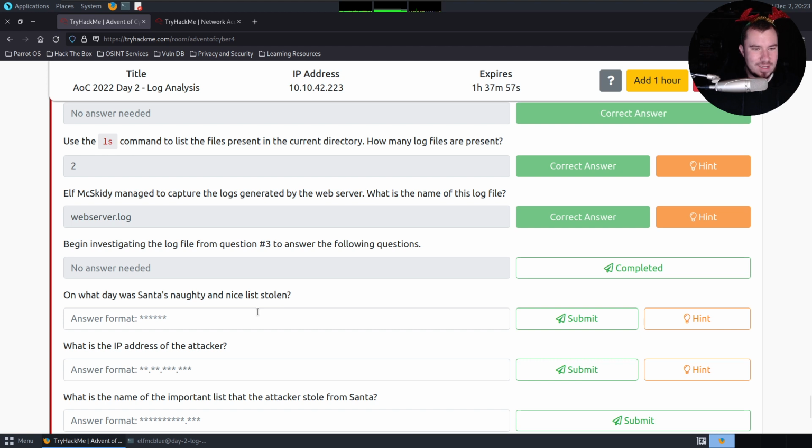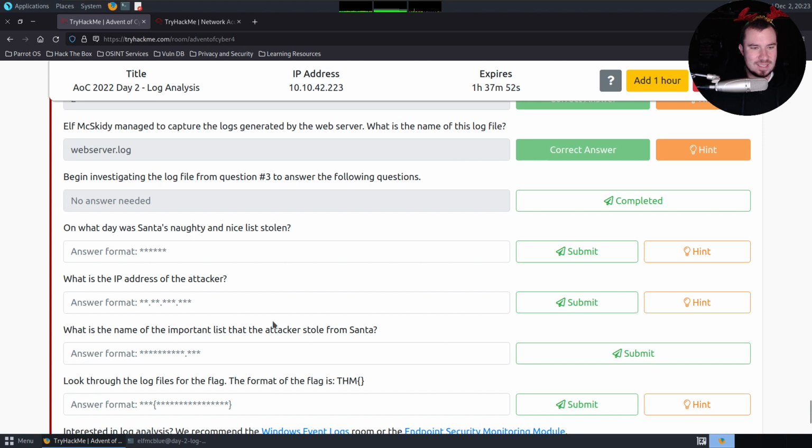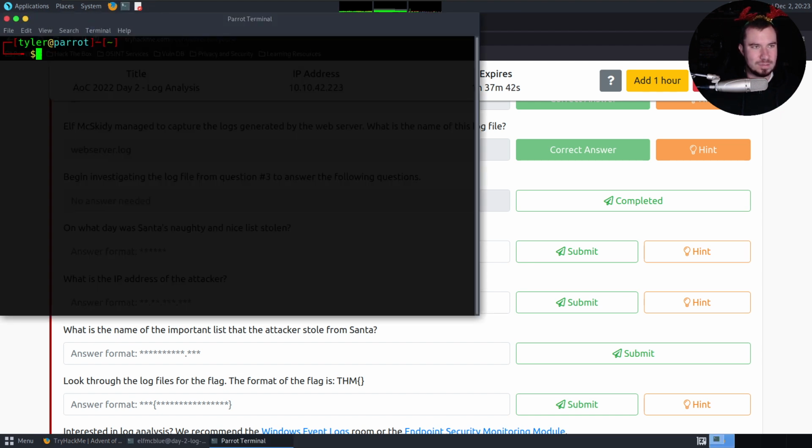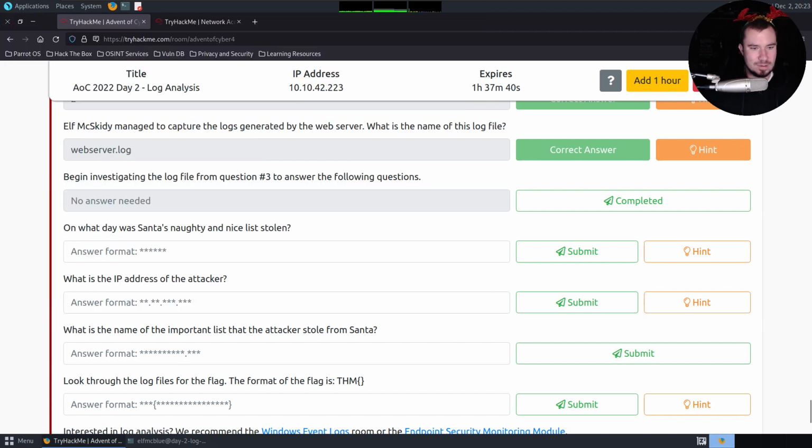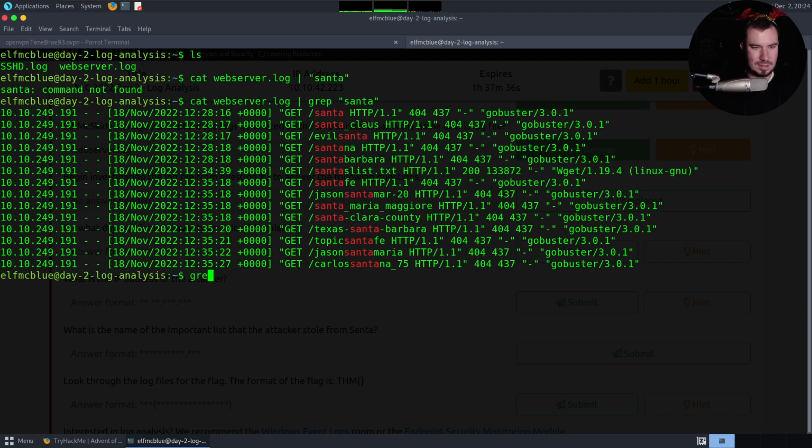On what day was Santa's naughty and nice list stolen? What is the name of the important list that the attacker stole from Santa? Looking through the logs, the format. Well, we can find that log file. Whoops. That one should be easy, right? Come on. Cat, web server log, grep, thm.